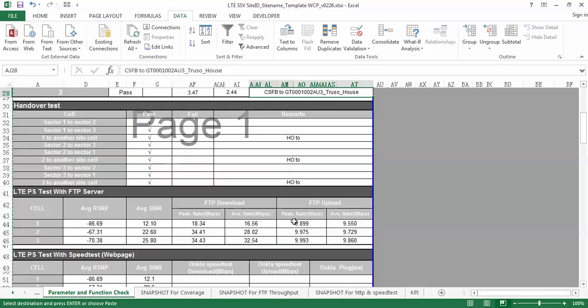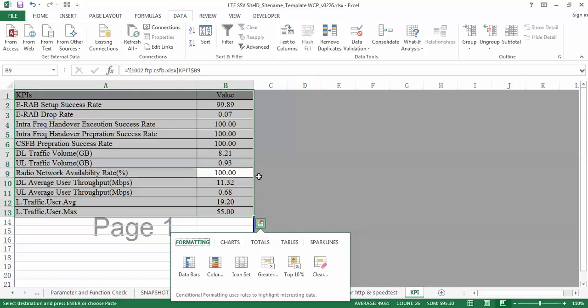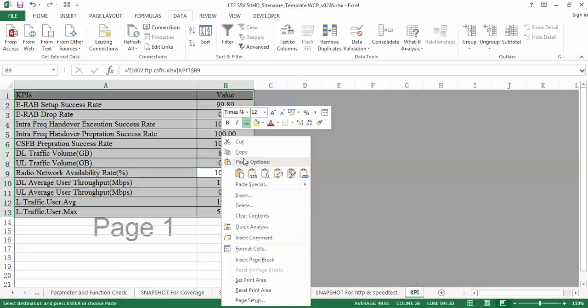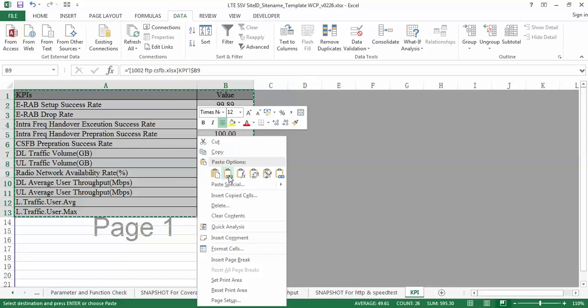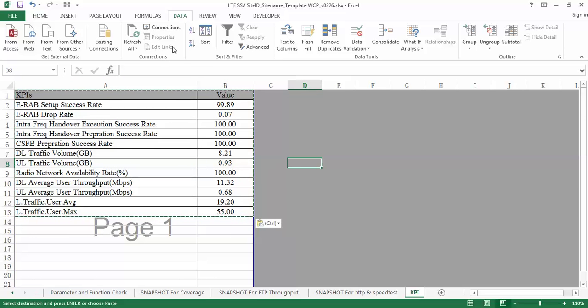If you will observe, it is also still linked. So this is linked to the KPI. So what you can do also, you can select all, copy, then paste special values. Now if you will observe, the edit link is already removed. It's grayed out because there is no more link.